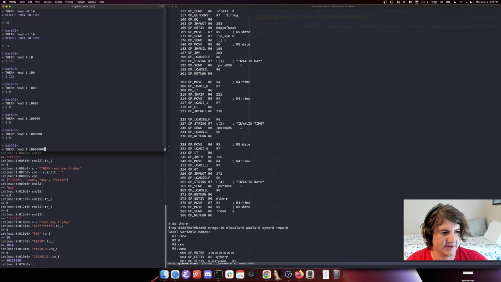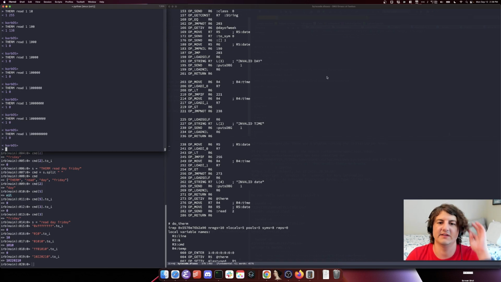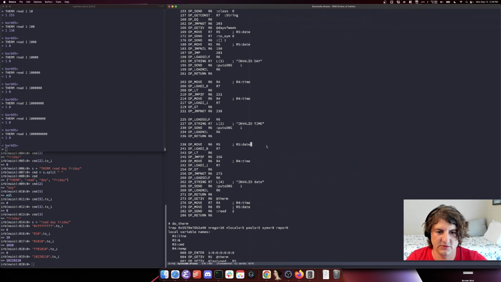Cool, and by incrementing this number, it looks like I'm able to read farther and farther out. Well, the problem is, why doesn't it crash? But let's see. So invalid date, so move date R5 into R6, load immediate 0 into R7.